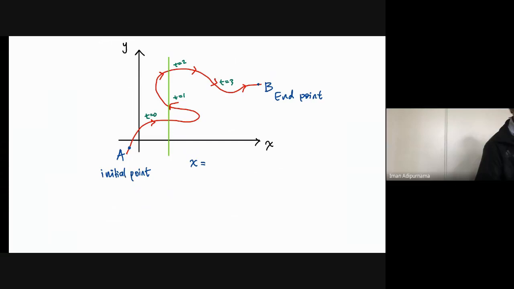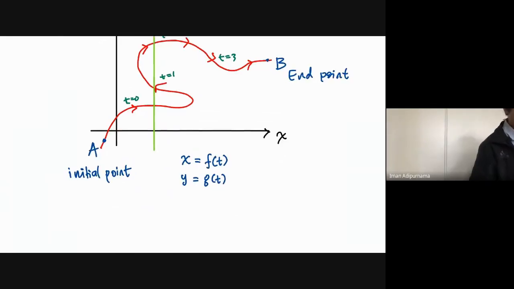Okay, so let's say maybe I will write the same thing as the textbook, to make it consistent. Actually it can be f, g, h, as long as they are functions. And maybe g. Which means both x and y have the same variable t. And remember that I said t is time to help you visualize. Actually, t can be anything. It's not only time, but it can be anything that can be parameterized.